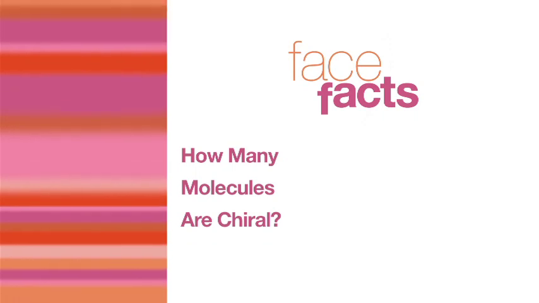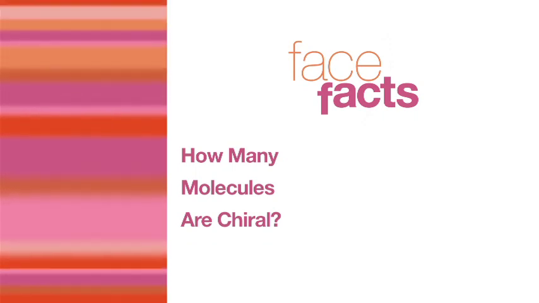What percent of the molecules we use are chiral? The answer is a significant percent, but not all. Chirality is based on being able to have 4 different things around a single center. And carbon, which makes 4 bonds, if it attaches to 4 different functional groups, will be chiral. Since we traffic in carbon molecules, we're quite chiral.